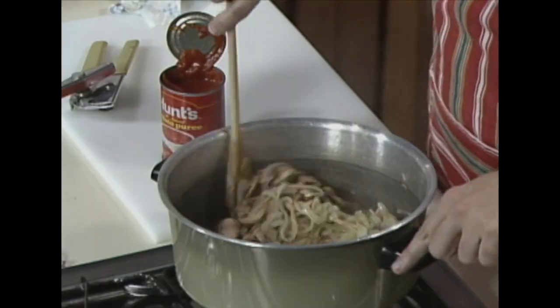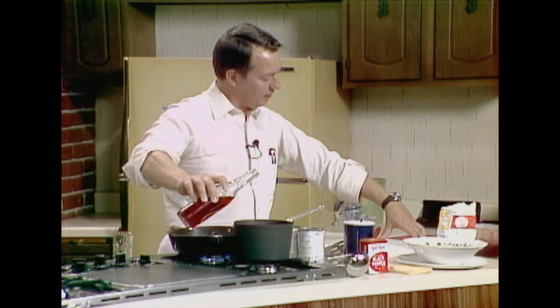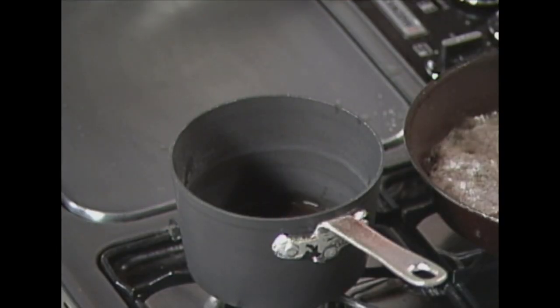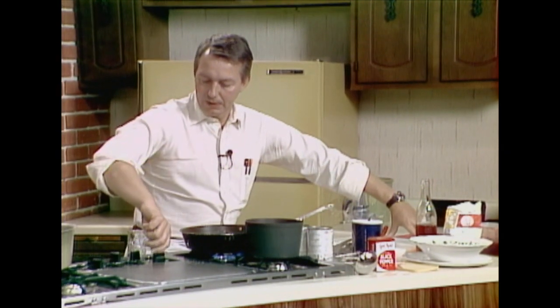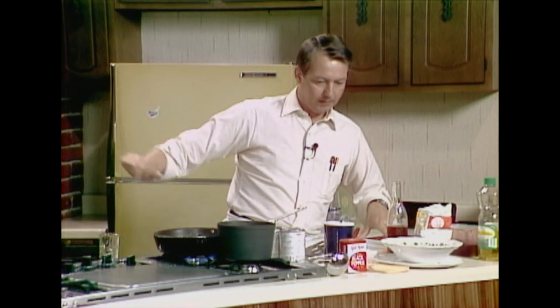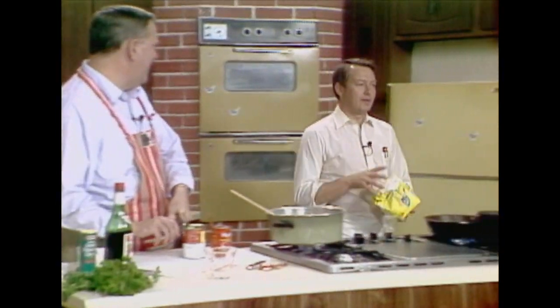Now, well, I'm sweating these mushrooms real good in here, and they're giving it up. Next thing I'm going to do is take a quarter of a cup of red wine vinegar. Put that in there, and we're going to turn the heat up on that thing. And with that, we're going to add some sugar, 3 tablespoons of sugar. And I got to find that, and I'll be right back. Do we have sugar on the set? Yeah. In the sugar bag. Thank heavens.